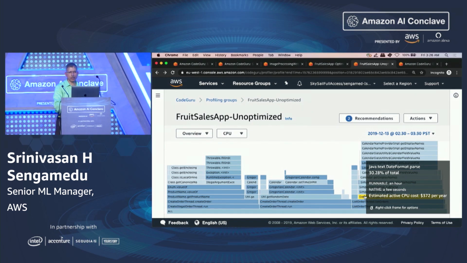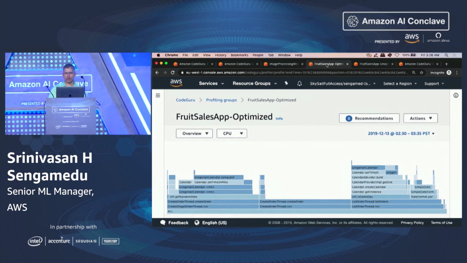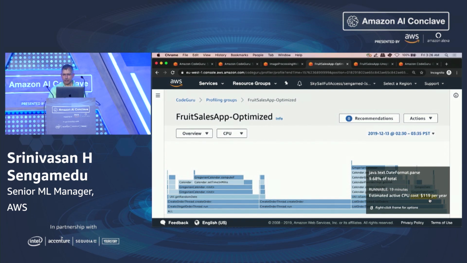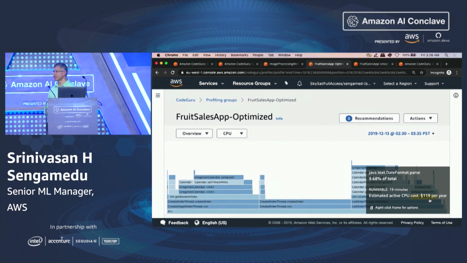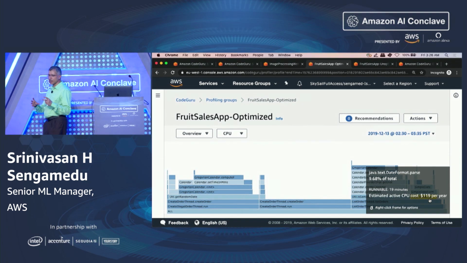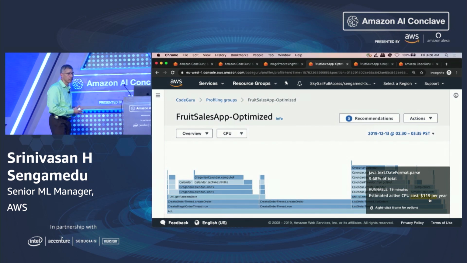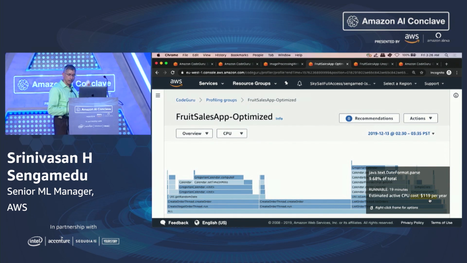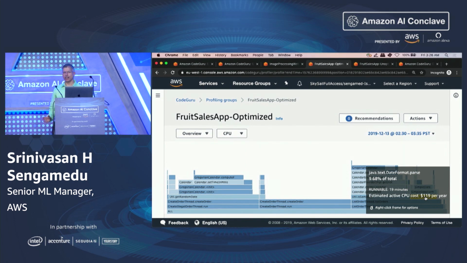And if you follow the recommendation given by CodeGuru profiler, it is taking less than 10% of the time, and it is $119 per year. So we talked about giving actionable recommendations. That's the recommendation the CodeGuru profiler gave, and if you make the change and run the profiler on it, you actually see the cost benefits immediately, right?